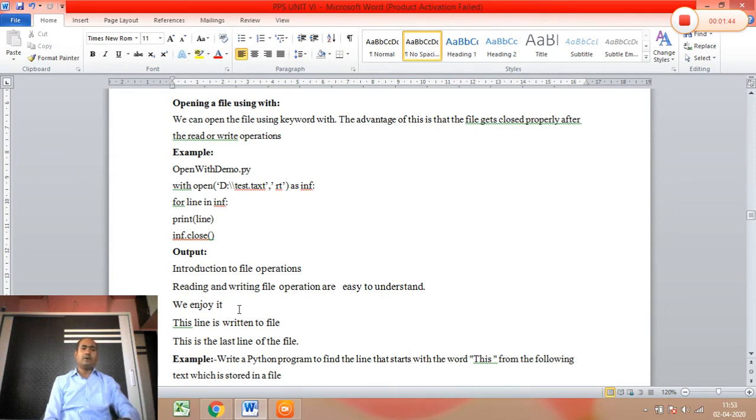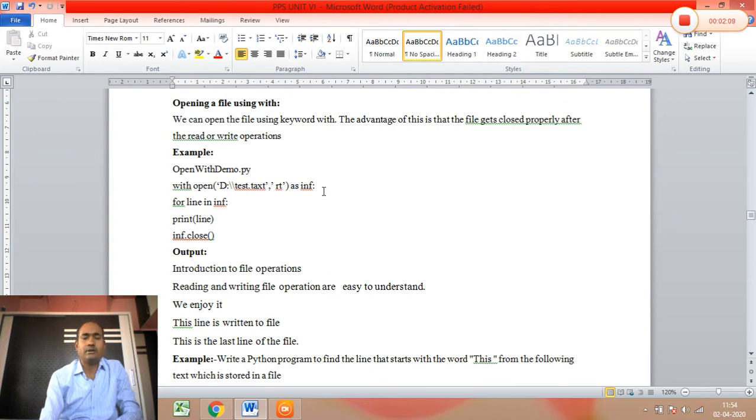For example, with open. Previously we used just the keyword open, then the name of the file, and after that the mode in which you want to open that file. But here we use the with keyword: with open d:/test.txt, this is the name of the file, then rt is the mode, as inf.